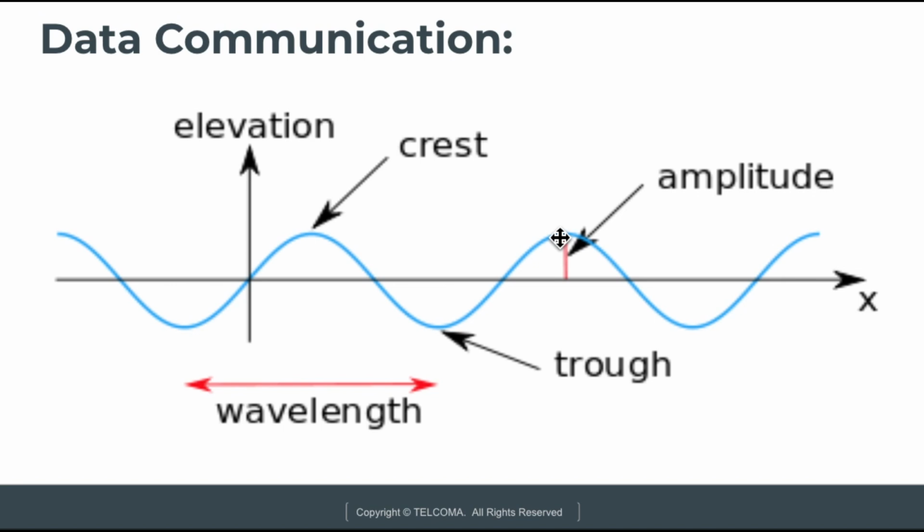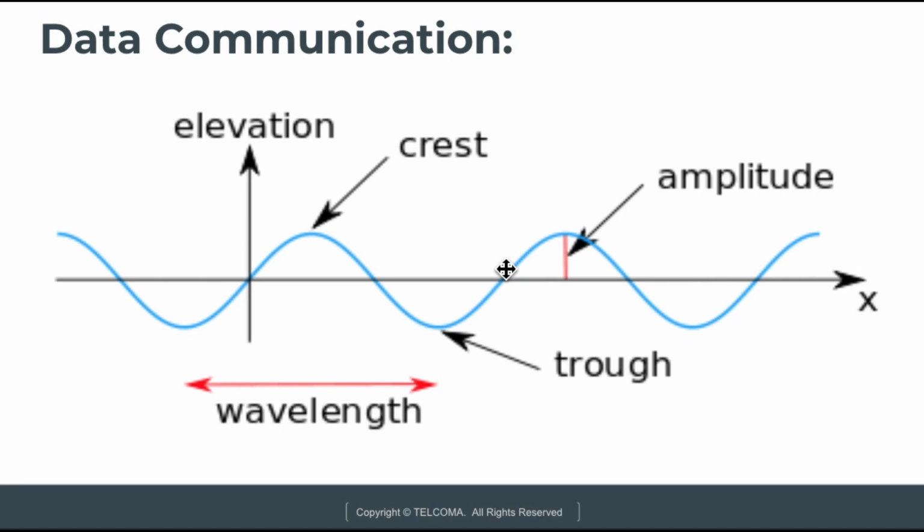Next is amplitude. Amplitude is the difference between the maximum and minimum signal height. So this is depicting the amplitude. Next is phase. Here the phase of the wave is defined as the distance to the first zero crossing. So this is the first zero crossing and the point in this phase. So this one is the first phase and then it changed its phase here, then again it changed the phase here and then it changed the phase here. So this is the phase of the wave.